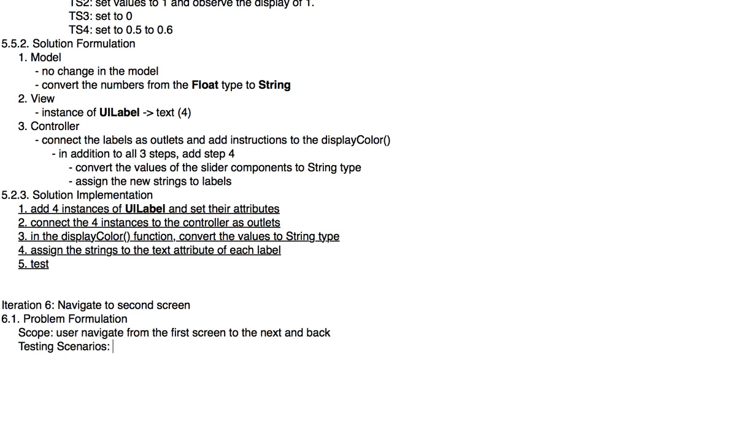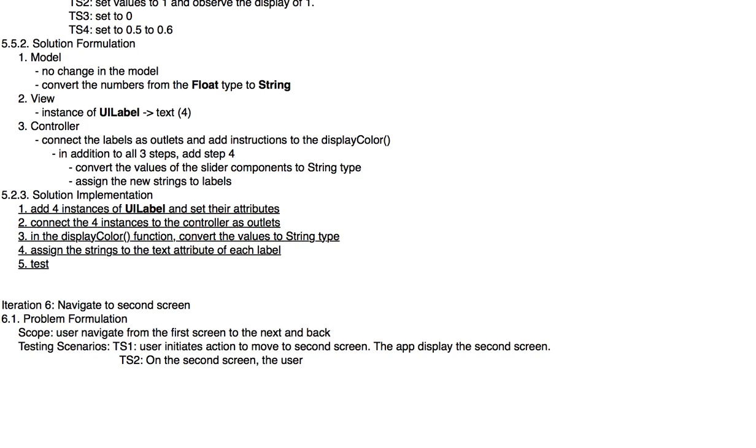Testing scenarios. We have one scenario, user clicks or swipe, whatever it is, initiates action to move to second screen. The app displays the second screen. And then the scenario 2 is coming back on the second screen. The user returns or initiates a return, and the app returns to the main screen.